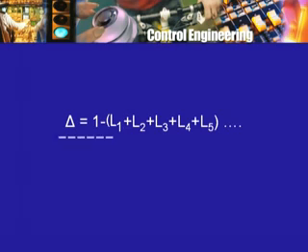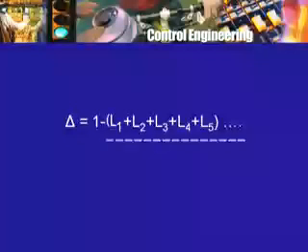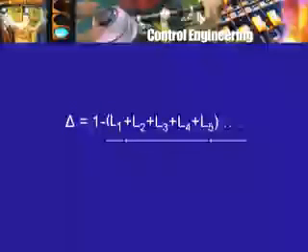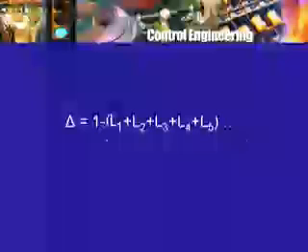And so the second term in our expression for delta we are now ready to write. So let me write the expression for delta so far. Delta equal to, remember the 1, do not forget this 1, minus sum of all the loop gains. So in this case there are 5 of them. So L1 plus L2 plus L3 plus L4 plus L5. There is a minus sign which applies to the sum of all these loop gains. The loop gains themselves may be positive or negative. They may have a positive coefficient or a negative coefficient. That does not matter. We take them as they are with their sign, add them up. So 1 minus this sum.